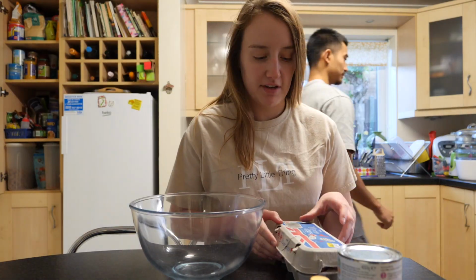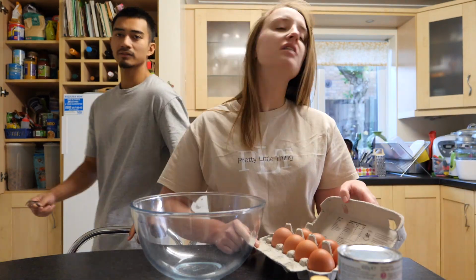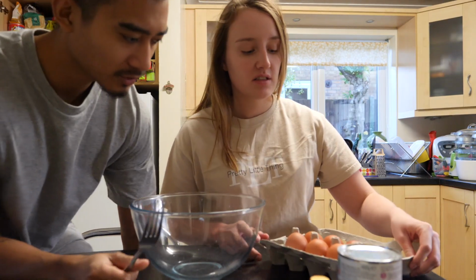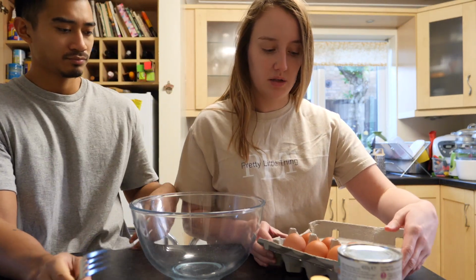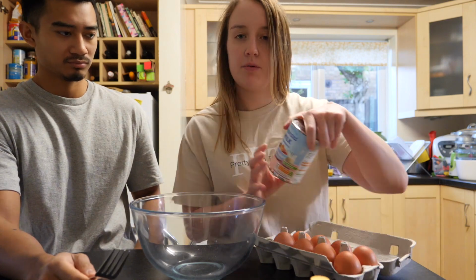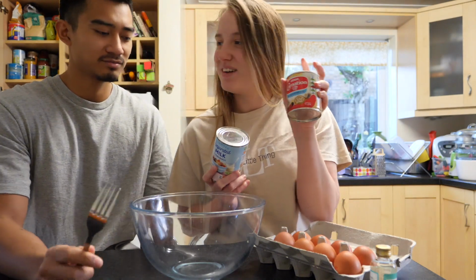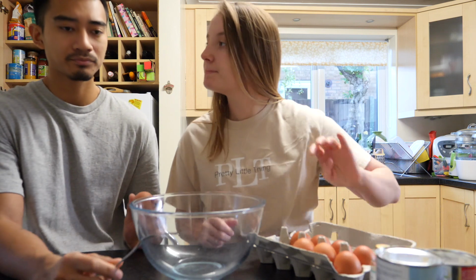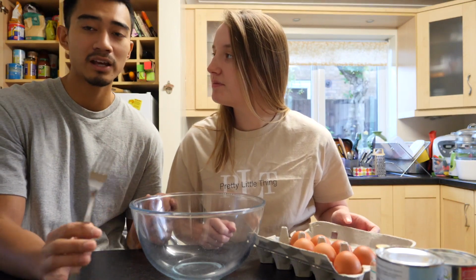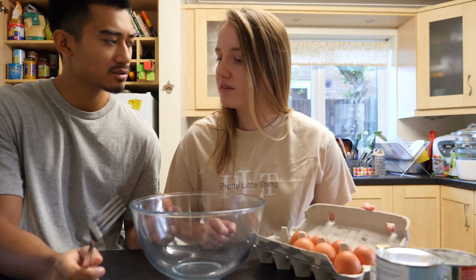Okay, so we've gathered all our ingredients. We've got 8 eggs because, did you say we're making 6? Yeah. So we're making 6 leche flans. Well, hopefully, but it depends on how much we put in each container. So we've got 8 eggs, our evaporated milk, vanilla essence, and again, this condensed milk is our favourite. For the eggs though, we need to get the egg yolk out of the egg whites and separate it, and then we're not really going to use the egg whites at all. So let's start, guys.